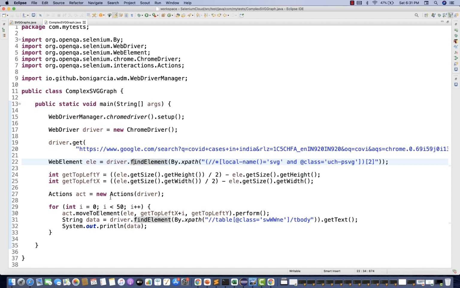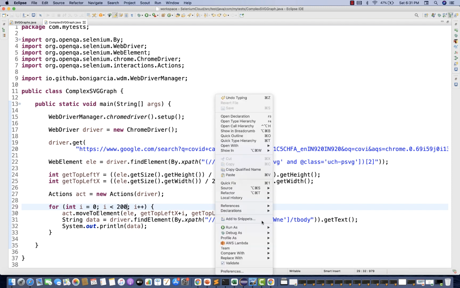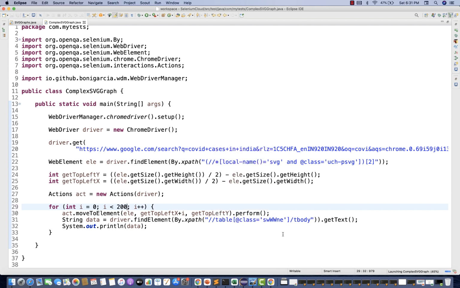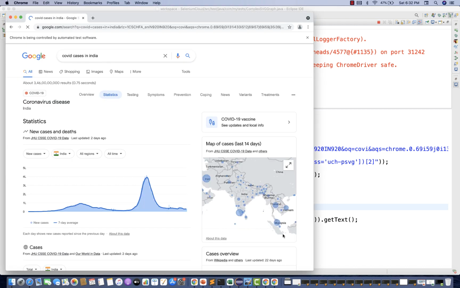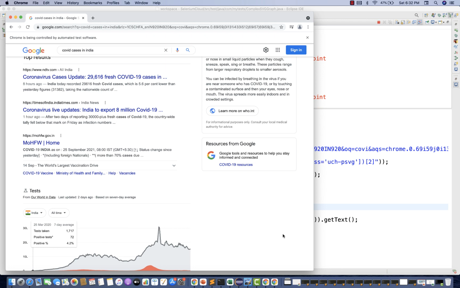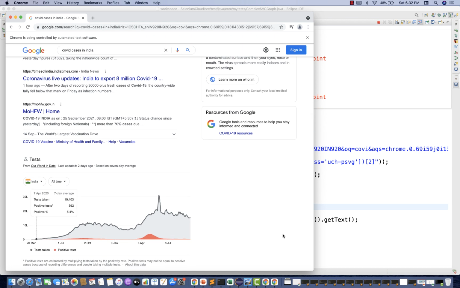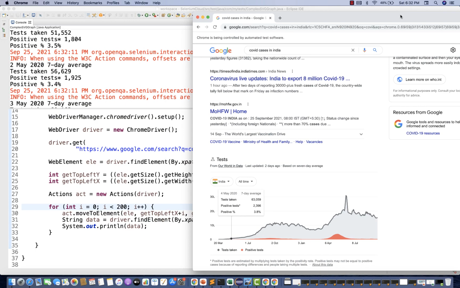So this is the hardcoded value. Now let's see, I'm writing this up to 200. So let's run it again, to see whether it is really capturing up to 200. Okay, so yeah, see, up to 200 times it will move. And you can see the data over here like this. You can see the data is coming 11th, 17th May, 19th, 20th, 25th, like that. Exactly the same data, it's moving and getting printed on the console.